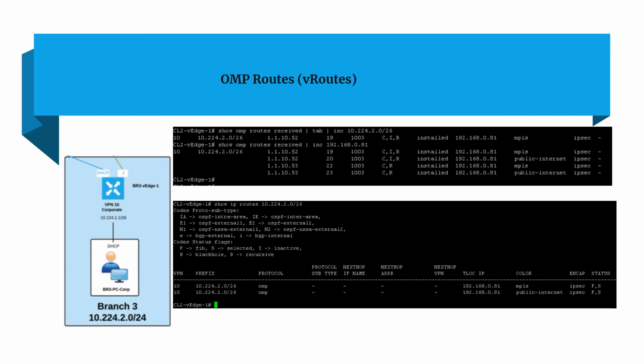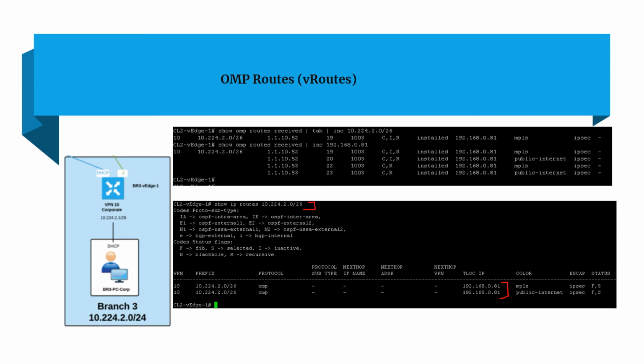After building the OMP route table, those routes have to come to your data plane. So let's verify the data plane. If I run the command show ip route with the same remote subnet address, this is what I see. I only see two entries.